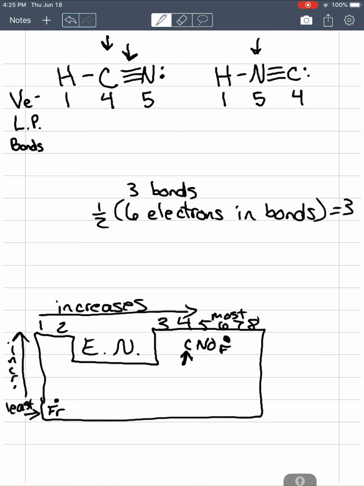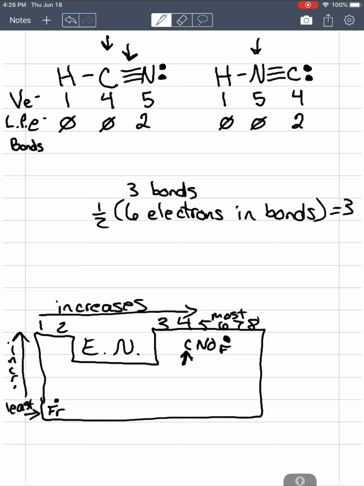And we're looking for lone pairs. So on the hydrogen, there are no dots, so there are no lone pairs. Carbon has no lone pairs. Nitrogen has two, well, when I say lone pairs, I mean lone pair electrons. Let me make that more clear. Lone pair electrons. So nitrogen has two. It has one here and one here, so that's two lone pair electrons. This hydrogen has none. This nitrogen has none. This carbon has two lone pair electrons here and here.